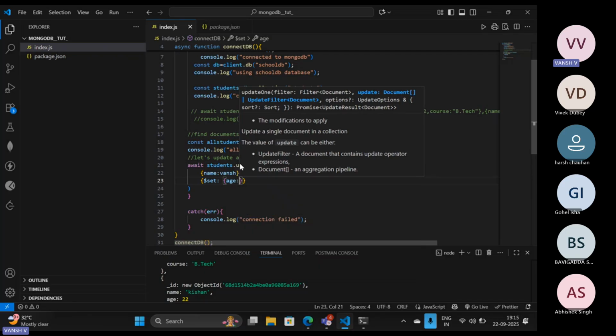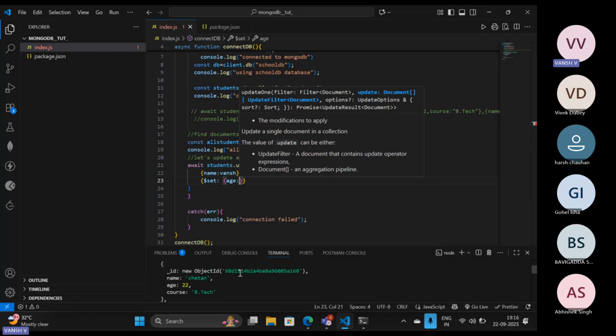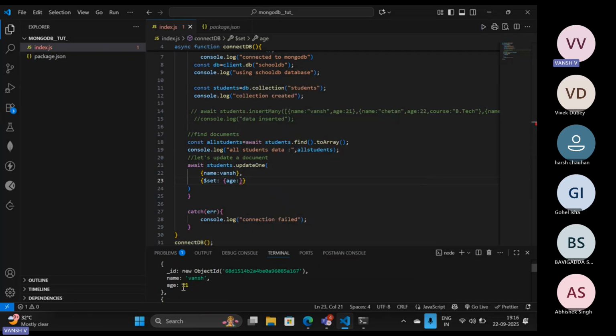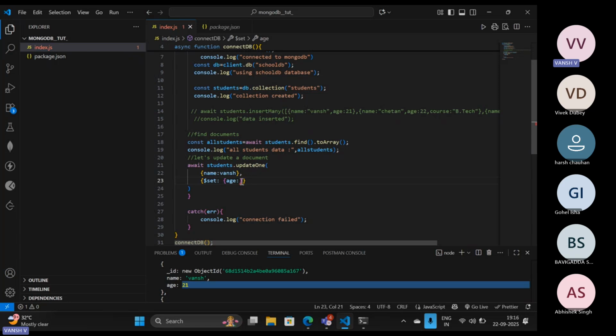Before it was, let me check, as you can see, 21. So I am just changing it to 23. Hope it is clear. Now let's see whether we are getting the updated output or not.